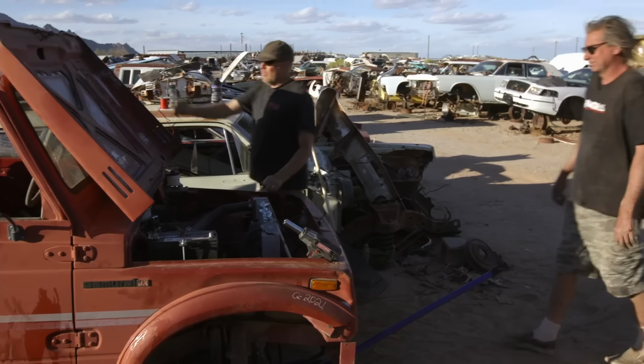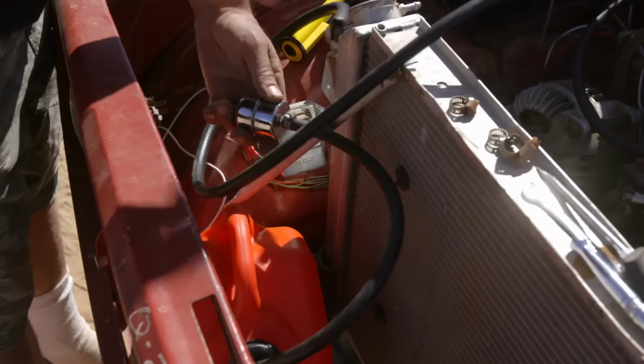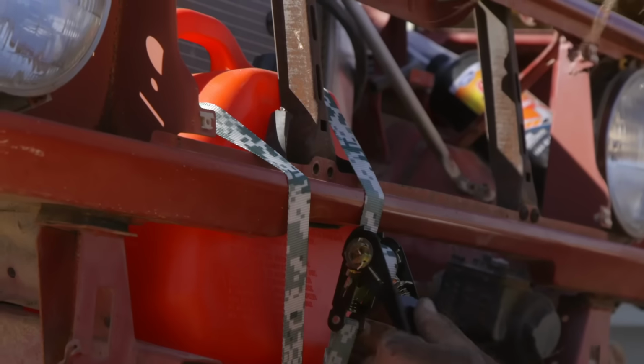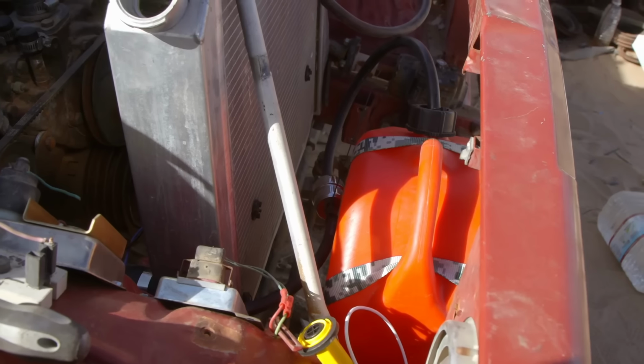Man, this is a glorious moment. Ready? Oh, it's already crossed off. Drive shaft handled. I really wanted to put a Samurai tank in the Sammy, but I think we're pretty much out of time, out of fuel tank options, so we're gonna go with the old standby jerry can mounted in the front grill area.